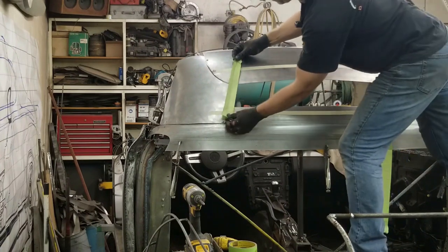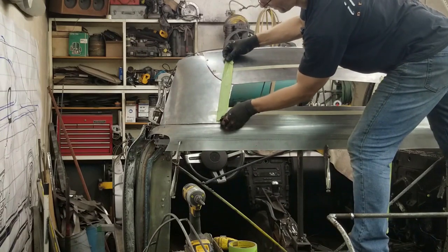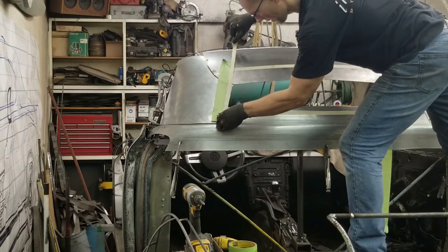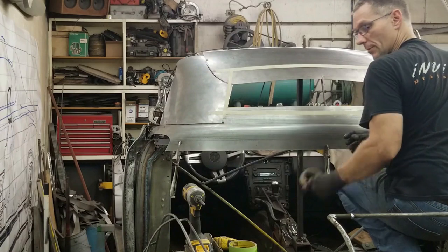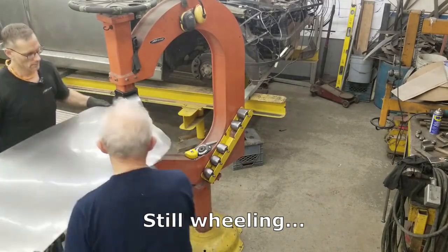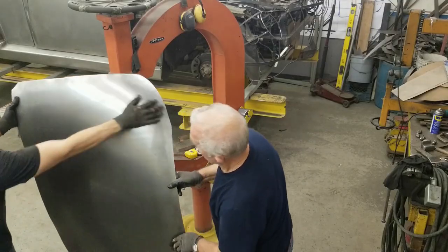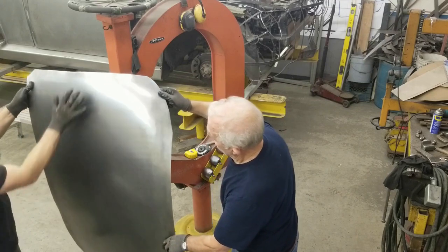Up straighter or more of an angle? I think parallel with the sides there. We'll radius the corners and all that, of course. After I look at this for a bit, we'll run our half-inch tape around the perimeter and mock up the window with tape. How does that look, guys? We're on the final stretch of this roof panel. We're going to have to touch up a little bit around the front here because of a few little wheeling marks, but we've got that area blending in quite nicely.